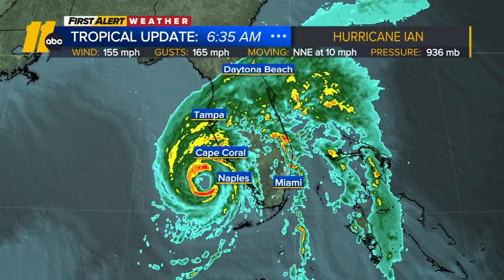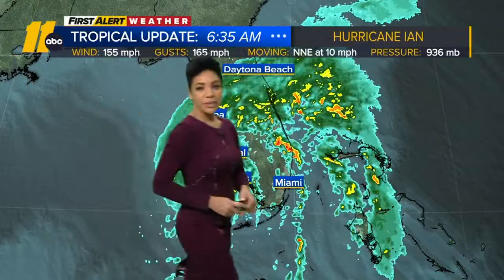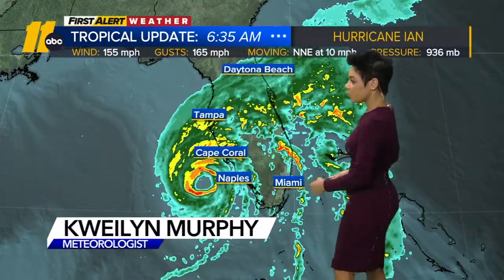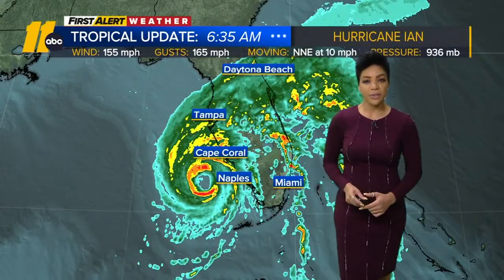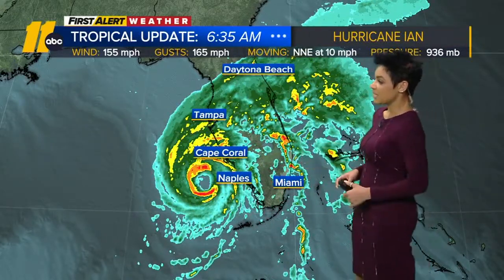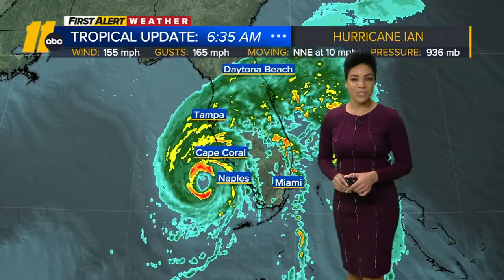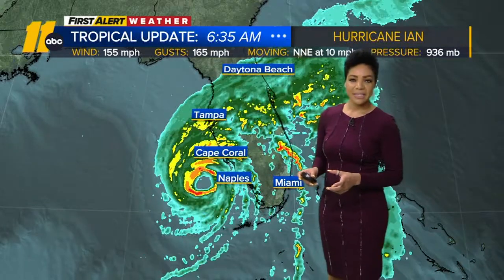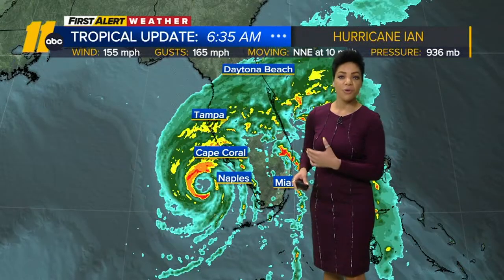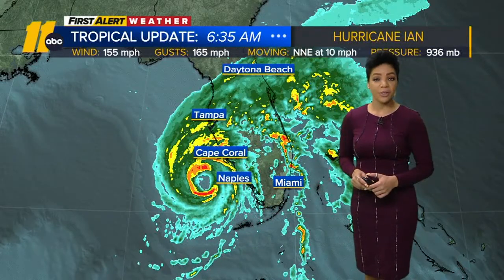As the updates continue to come in, we'll present those to you. But again, this is a really strong system and it's west of Naples. It's going to continue to build that surge and water along the coastline. The tornado risk continues along with the flooding threat too, so this is a very dangerous storm. It underwent an eyewall replacement cycle — basically the former eyewall has been overtaken by a second eyewall that developed, which allows the storm to get stronger and also become larger.